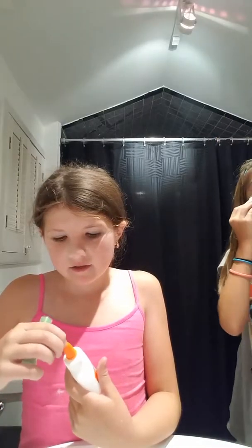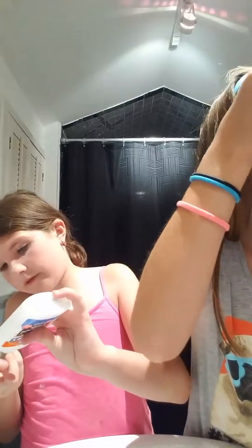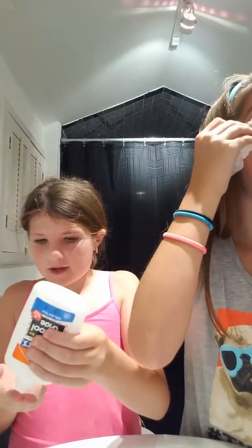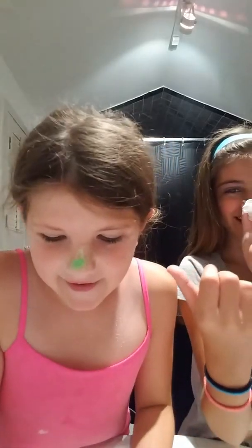The next hack is: you're gonna take some Elmer's glue and try to get some glitter. Some people put it on their nose for blackheads or something like that. So you put some on your nose — I'm going to do it on my nose. It is a glitter peel-off mask. This is what it looks like. I don't get much glitter on it, but we just let it dry and we're gonna see what happens after this. Bye-bye.